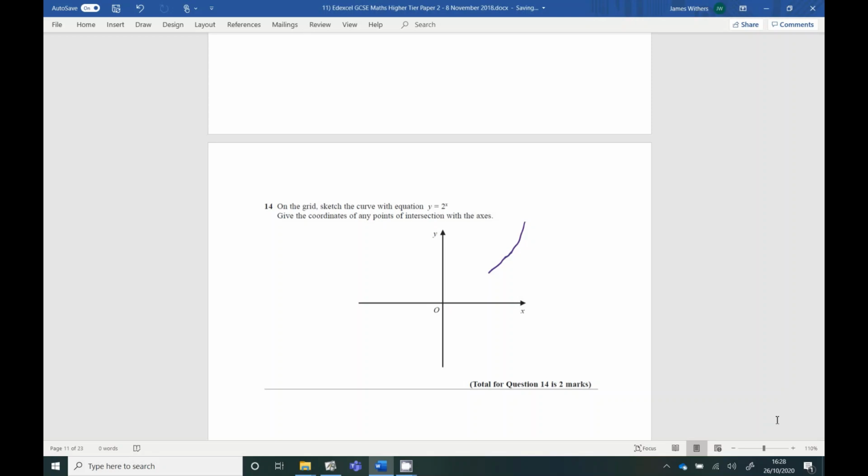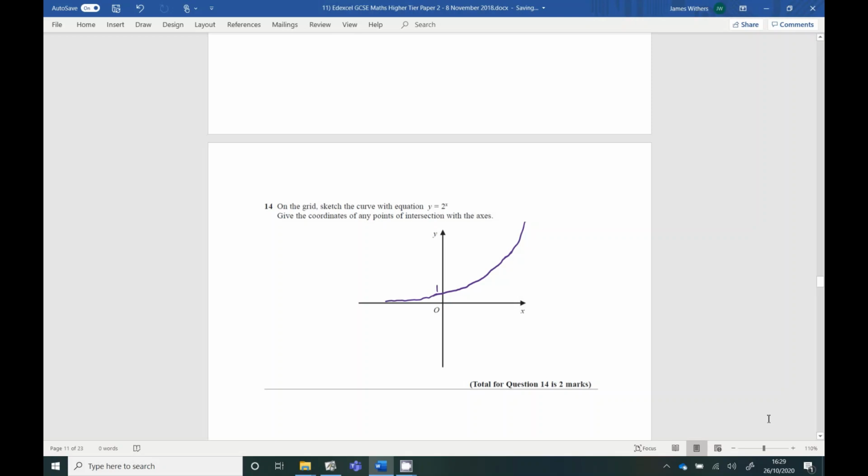So all these exponential graphs always cross the axis, regardless of what this base number here is, at the point 1. Now 2 to the power of minus 1 is a half, 2 to the power of minus 2 is a quarter, and so on. So this exponential graph is going to keep on getting closer and closer to the x-axis, but will never actually get there. Okay, so that is the shape of your exponential graph. You can put in that there is an asymptote here, a dotted line along the x-axis, to suggest that you're never actually going to reach that.